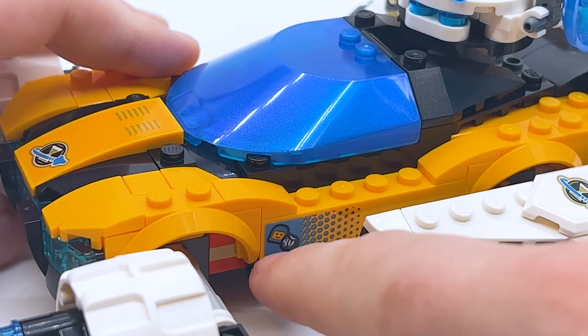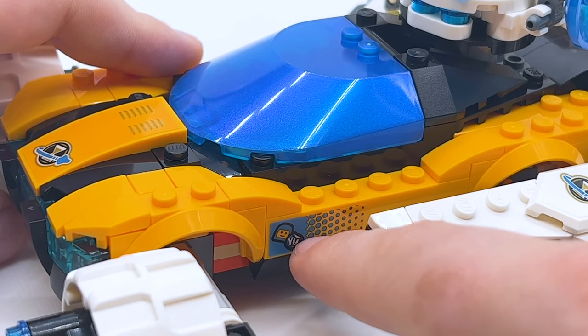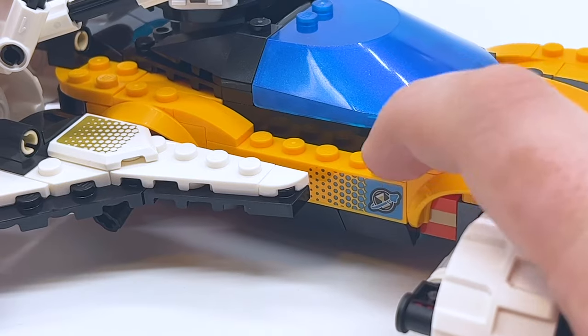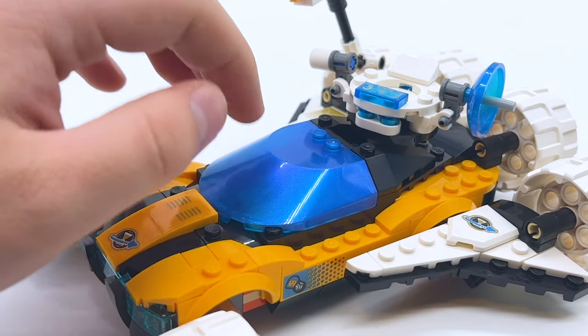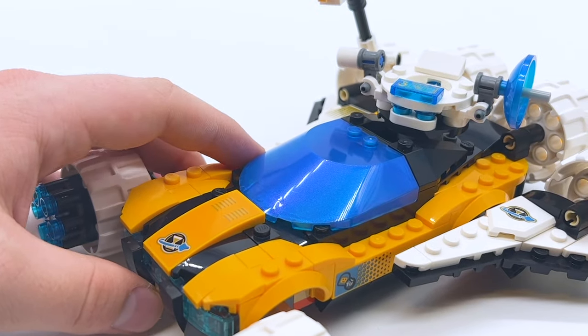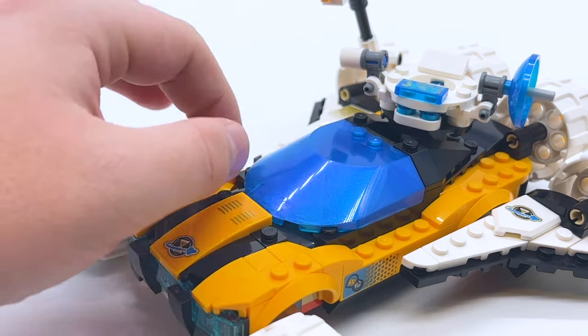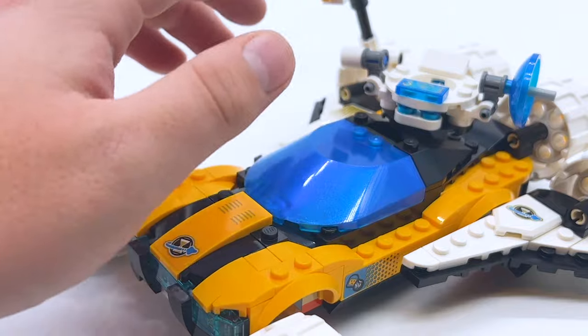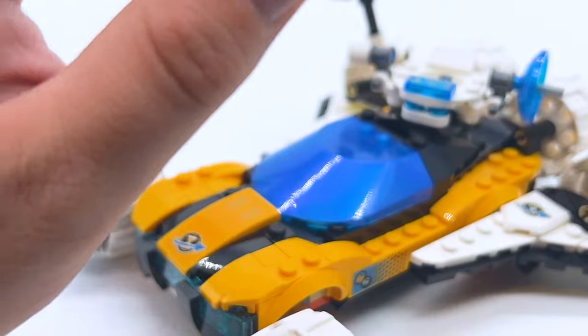Moving back in the car, we have some more stickers — a blue classic spaceman and a sticker that says 'yo', which we saw in the first wave LEGO Dreams sets. On the opposite side, there's that same gradient design with the Dreams classic space logo. Then in the center, this windshield is a super cool part — a translucent sparkly blue color that we really don't see LEGO use all too often. I believe it originates from LEGO Dots or LEGO Friends, and seeing it on a big part like this windshield is amazing. That might be my favorite piece in this entire set.